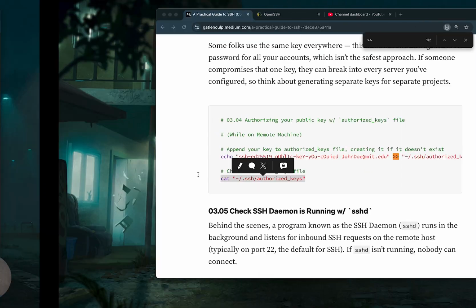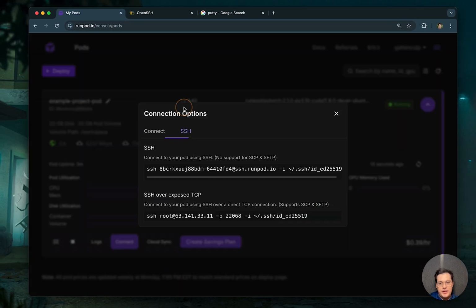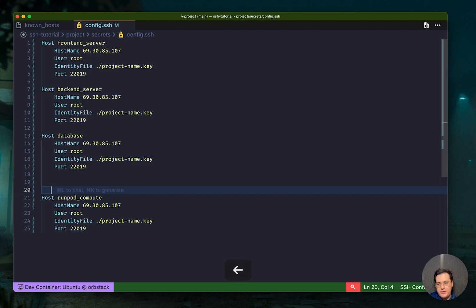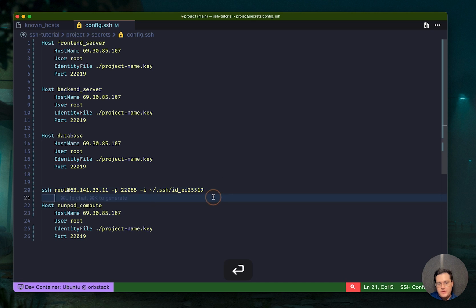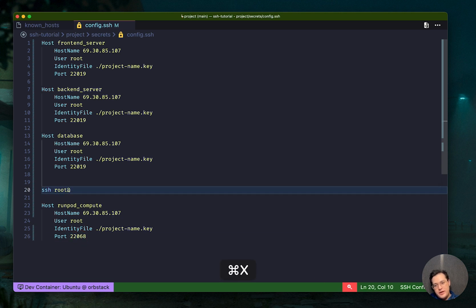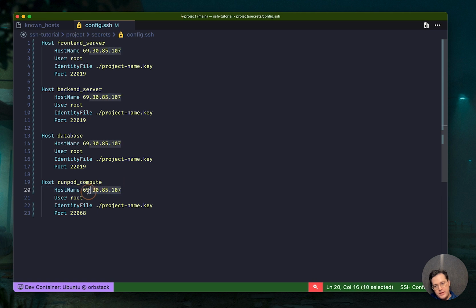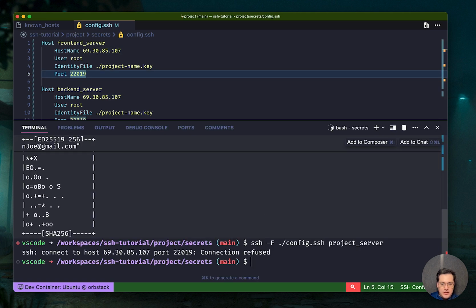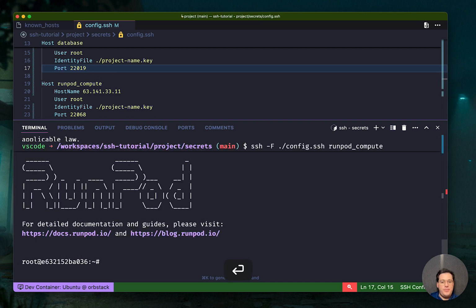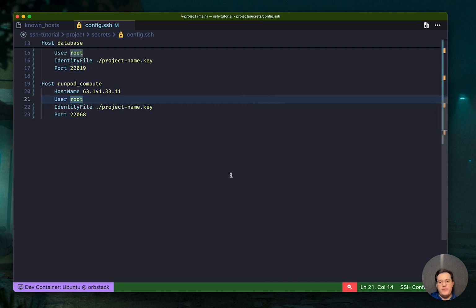And yeah, let's say that this one here is our RunPod Connect one. So we'll go back over here, copy and paste that, and we'll yoink some of the information from it. Again, okay, so we are not using this key file, actually. We have the one we specified over here. Port we will have to change. IP address also, and root stays the same. So we're gonna go ahead and update that. So we're gonna go ahead and do ssh -F config, and we'll run runpod compute. Yes. And then we're in. And so you can manage them all very, very easily.